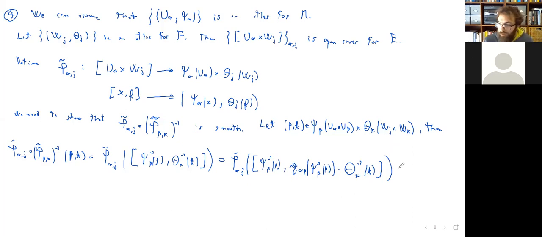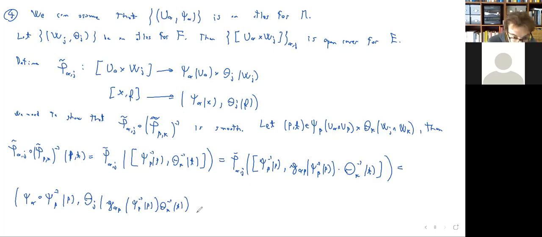Okay, now we're ready to apply our phi tilde alpha j. Let's do that. By definition, this is phi alpha composed with phi beta inverse, which you're happy about, because it's just the transition function for M. And here we have phi j of g alpha beta applied at the point phi beta inverse of p, again, times phi k inverse of t. And that's it. This is an expression for this map. We have to see if this is in fact smooth.